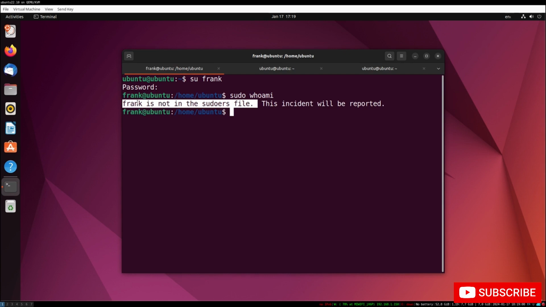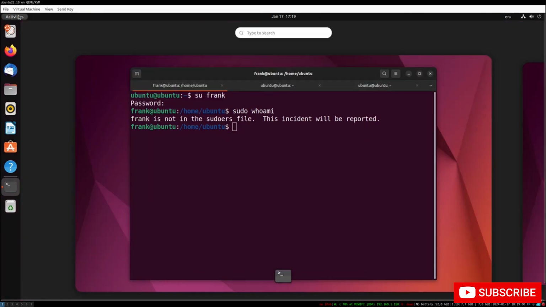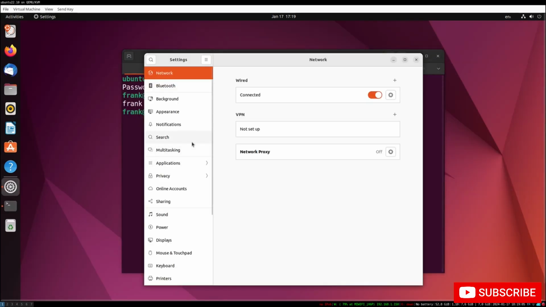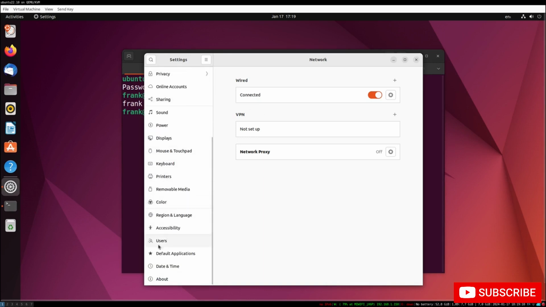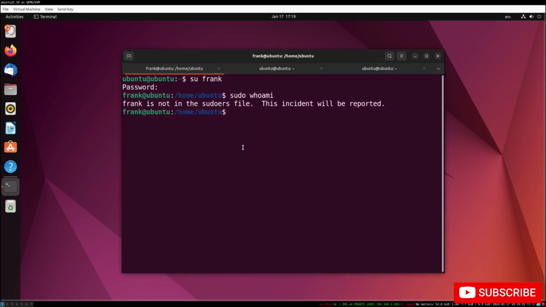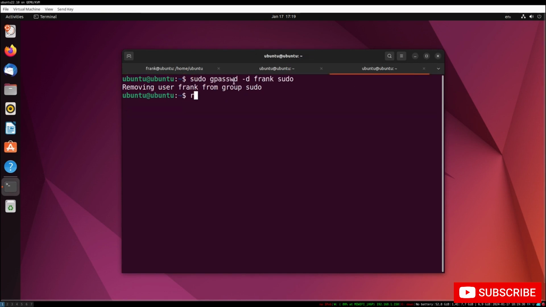Now alternatively, you can do this with the graphical interface. So if you go to the settings interface in Ubuntu, so it will not work on every Linux system, but some Linux systems, they have in the settings a user overview where they can configure. For example, Frank in this case is not administrator, meaning part of the sudo group, and you can pull the switch and it will be again in the sudo group. So you can do it with the graphical interface as well, but regardless of Linux distribution, you can always do it in the command line. So just by typing this command, Frank has been removed from the sudo group.